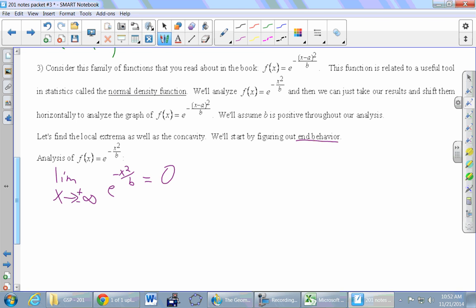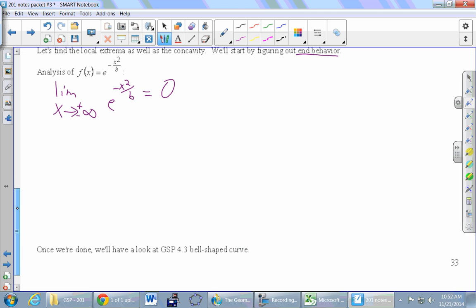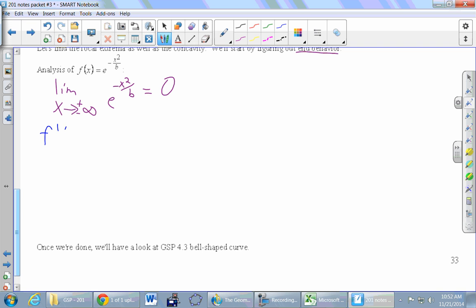Now let's start doing some calculus stuff. So we'll begin with the derivative of this guy. Okay, so the first rule we need to apply is the e to the stuff rule. So what's the derivative of e to the stuff? It's e to the stuff, so we'll copy it just as it is. E to the minus x squared over b times the derivative of this stuff.